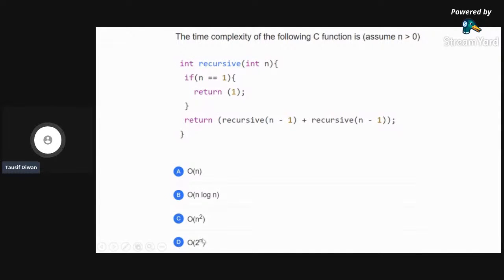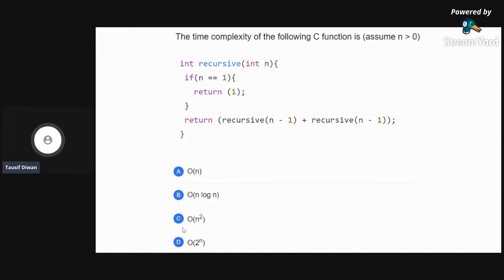So I can take this also order of 2 raised to power n, because n square is also providing an upper bound, and as n square is providing an upper bound, 2 raised to power n definitely should provide an upper bound. So here the correct option is order of 2 raised to power n only. If the correct option is 2 raised to power n only, then I have to take this 2 raised to power n only. I cannot take A, B, or C.